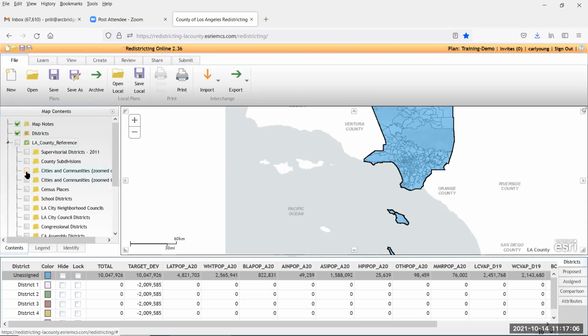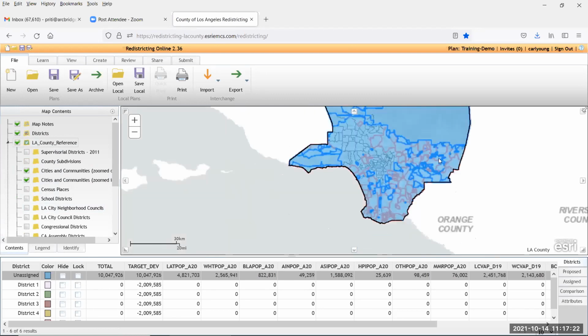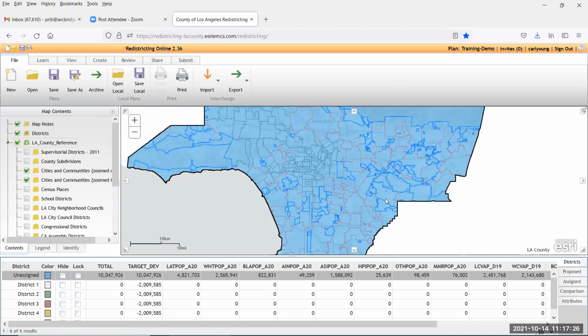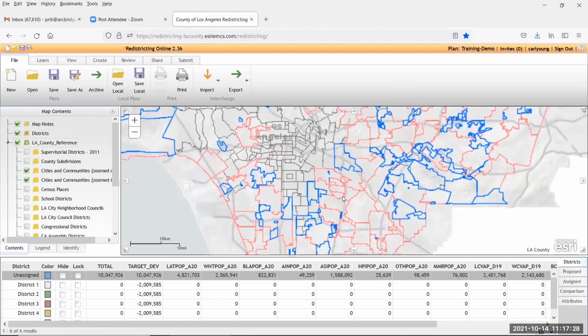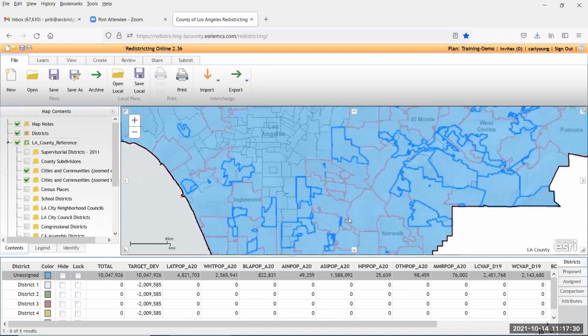The ones that I would like to turn on are cities and communities. I turn them both on, and I also have to turn this box on, and you will see that these layers are being drawn as well as labeled. So as you zoom in, you're going to see the labels.